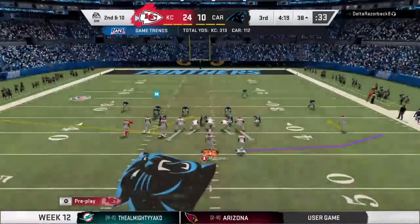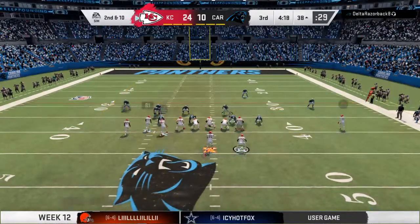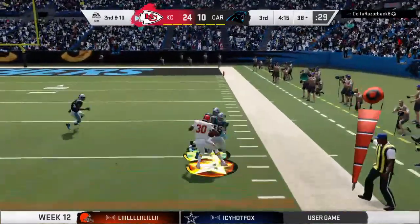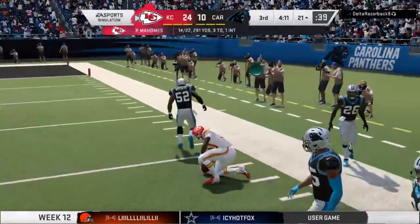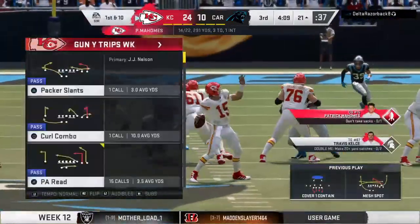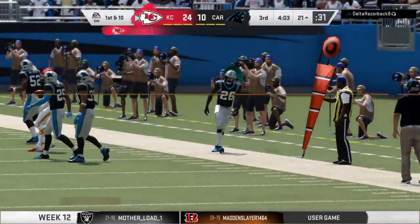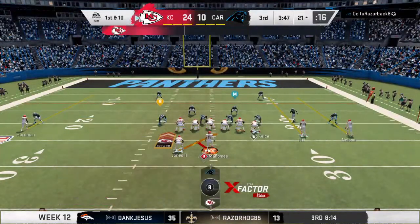And throwing to start the drive, but that one incomplete. And there we saw rolling right out of the pocket, maybe his momentum taking him toward that sideline led him a little too far. Yeah, that is difficult, isn't it? Plus, you're closing down your space, right? You're shortening the field for your receivers. And their inclination is to go towards the sidelines as fast as the quarterback is as well. Hard for them to throttle down and leave themselves with enough room to stay in bounds and catch the ball.